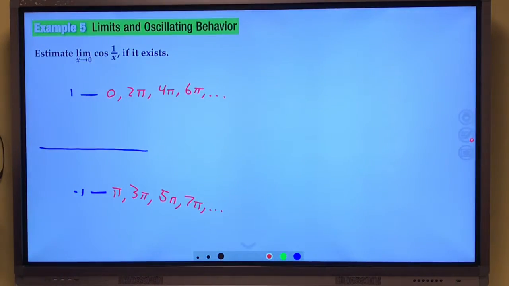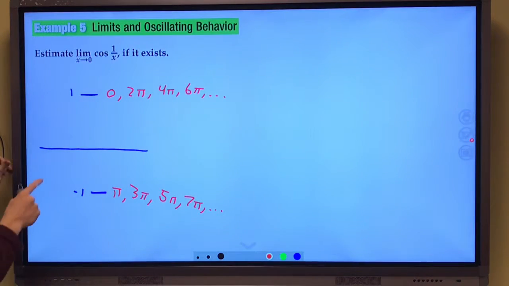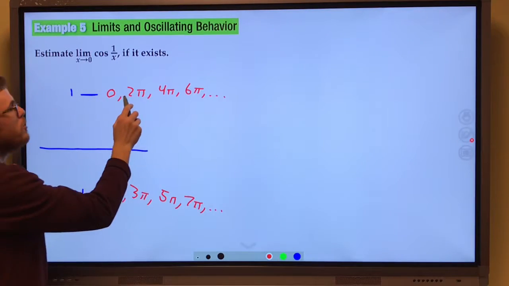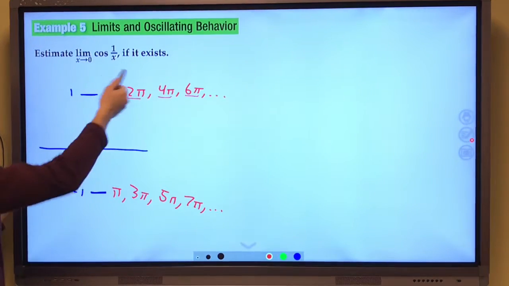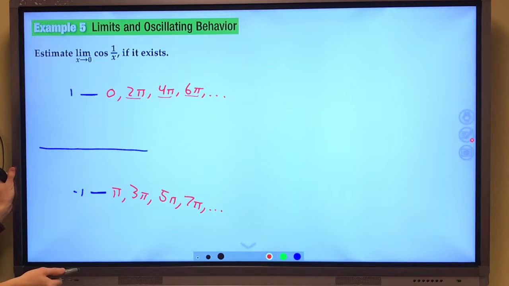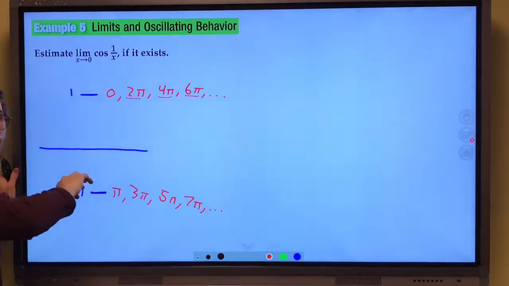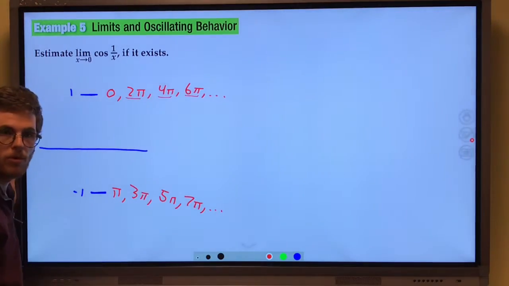So on. Let's think about kind of what we're going to get out here. Cosine of 1 over x. Well, if x ends up being the reciprocal of 2 pi, 4 pi, 6 pi, or so on, then we'd be taking cosine of 2 pi, 4 pi, or 6 pi, because 1 over the reciprocal, of course, would just be that value. And it's going to continue on forever. So there's always a smaller number.